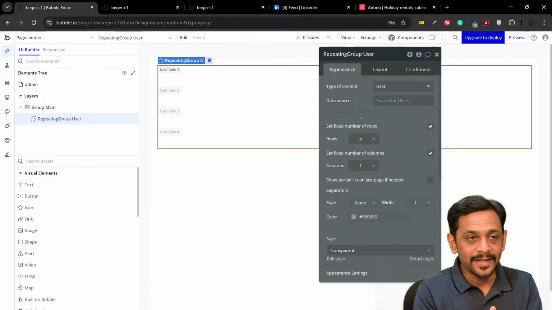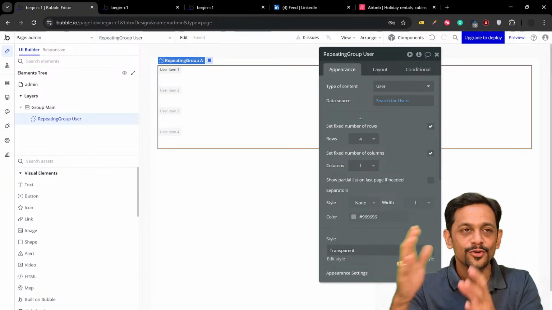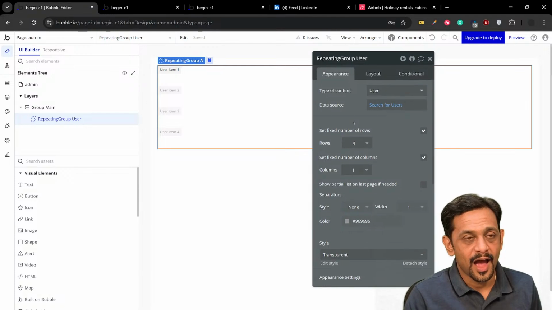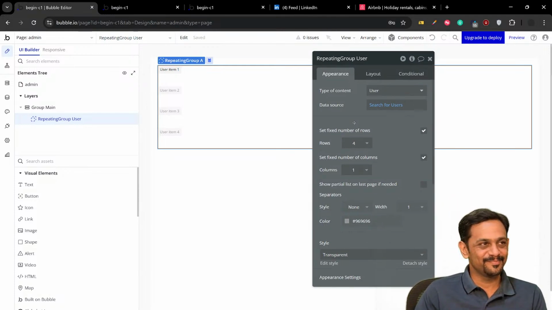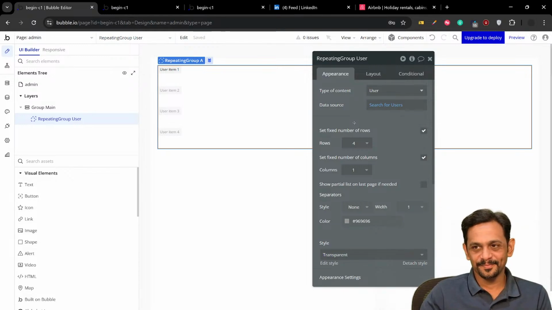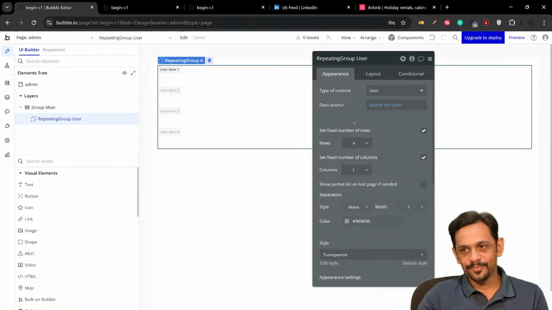Now, can anybody tell me how can we have three columns of data? It's pretty simple. The answer is on the screen right now.